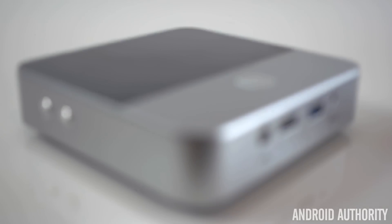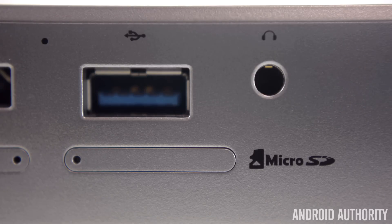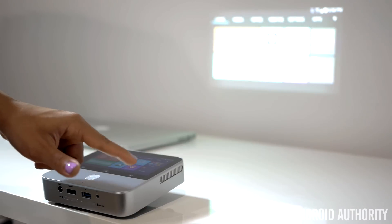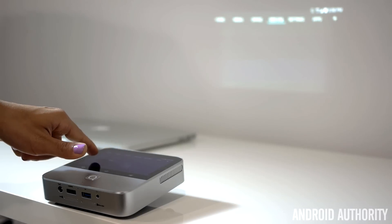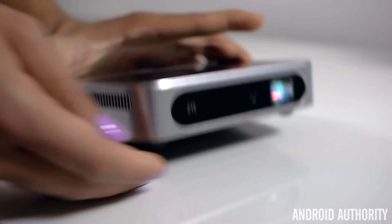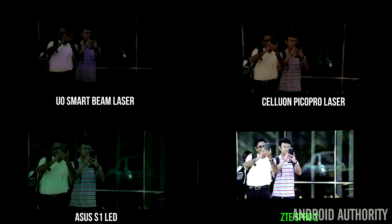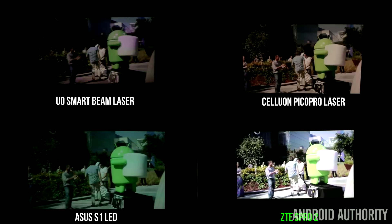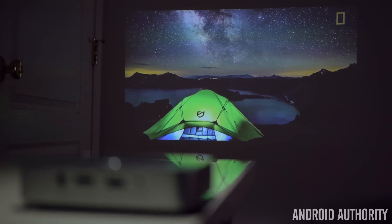Even without Wi-Fi, you'll be able to take advantage of the projector's microSD card slot. The projector is also capable of projecting with Miracast and the standard HDMI cable, and there is a USB port for charging. It doesn't come with a tripod, but it is capable of being used with one, although the little leg on the bottom may be enough for you. The picture quality is by far the best of the four — with 720p resolution and 200 lumens, it projects a nice, bright, crisp, and clear image, with colors absolutely beautiful at a maximum of 120 inches.